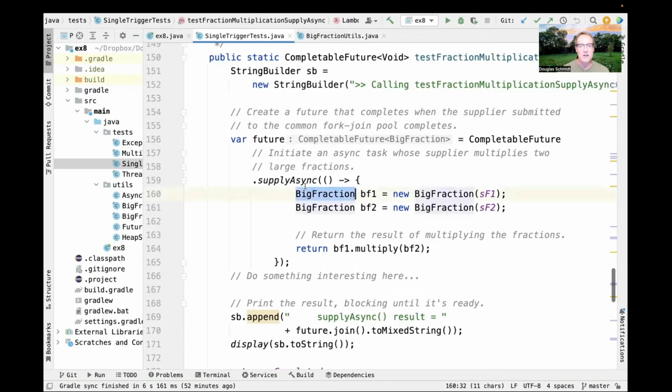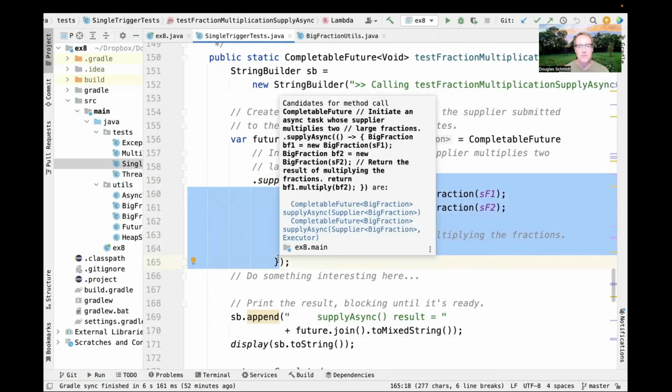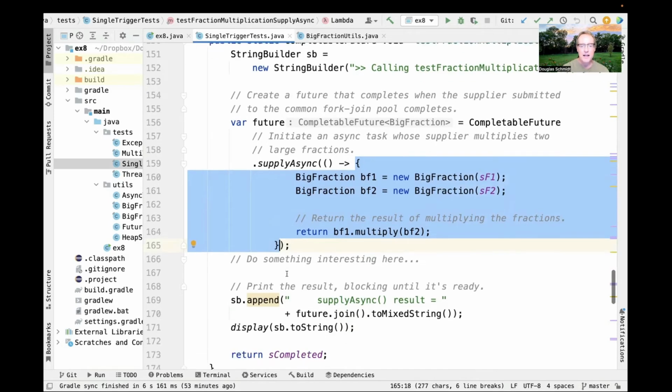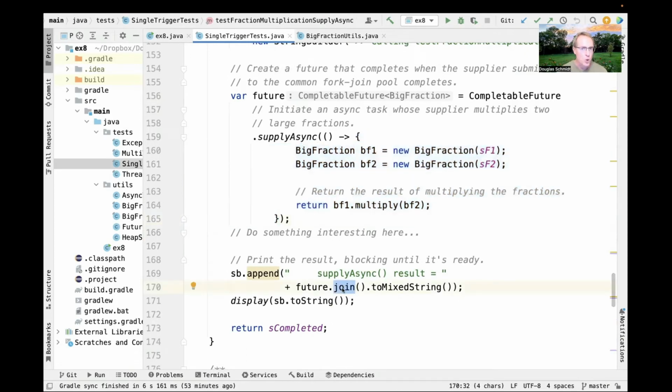that will be the result of calling supply async and passing in this supplier lambda. So that supplier lambda is then, once again, going to be scheduled for running in the background, and it'll get run in the background, and then right away we'll get a CompletableFuture to its result, and then down here we can say CompletableFuture join, and that will wait until this computation in the background has finished. So this is sort of the more canonical way of doing things. This is usually how you would write CompletableFutures with supply async as opposed to using run async.